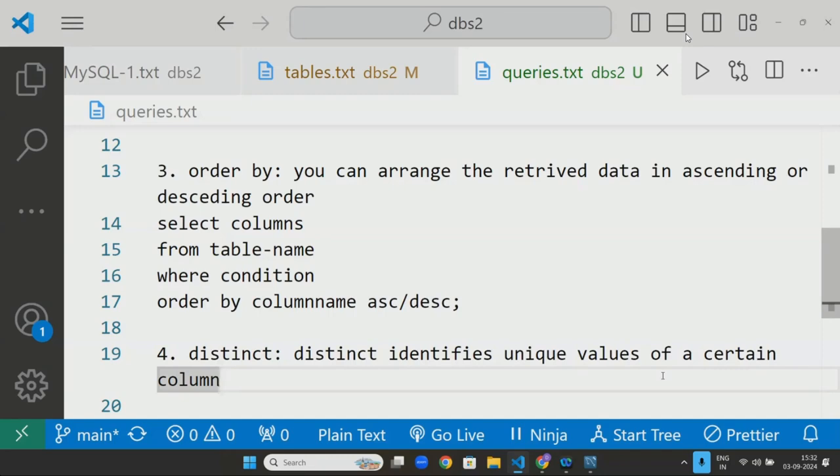Like for example, country is there. Now I want to know how many countries there are, what the distinct countries are. Like first one India, second one India, no, I don't want it to repeat. Tell me the different countries I have in my table. Tell me the names of different products I sold. I may have sold only three products to 300 people, but the products are three. Those kinds of things use distinct. Okay, let's write it here.